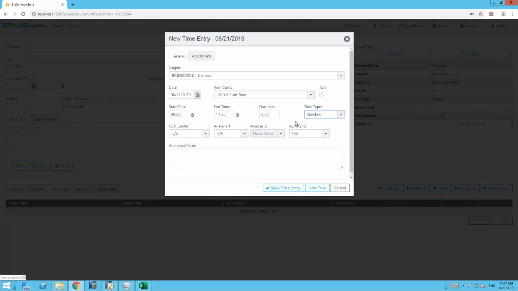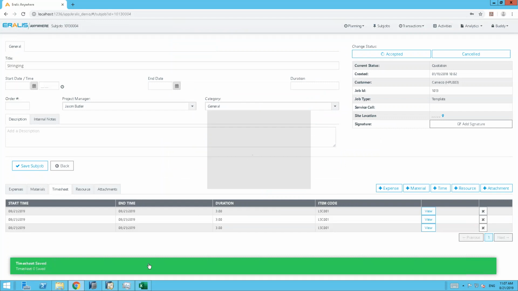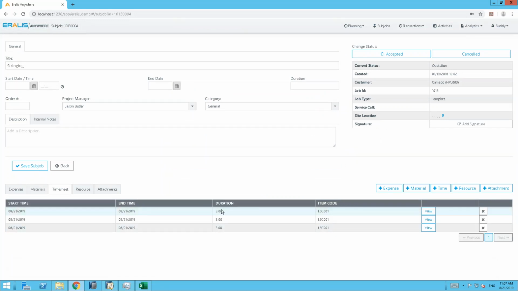do is just have crew chiefs entering time for themselves and also on behalf of other people on their crew, Buddy can quickly say, yeah, Darcy and Victor are working on my crew today, or they're allocated to my crew normally. So I'm going to copy the time that I'm entering here over to those other two users' timesheets as well. And what we have is we've got a transaction booking of 3 hours for Buddy, 3 hours for Darcy, 3 hours for Victor on that particular job.